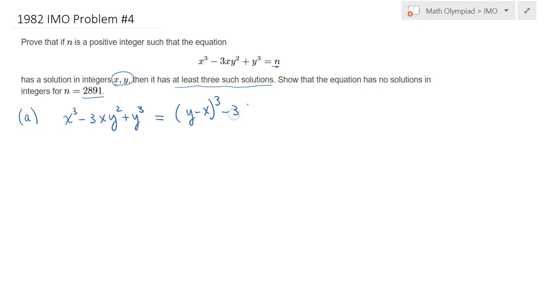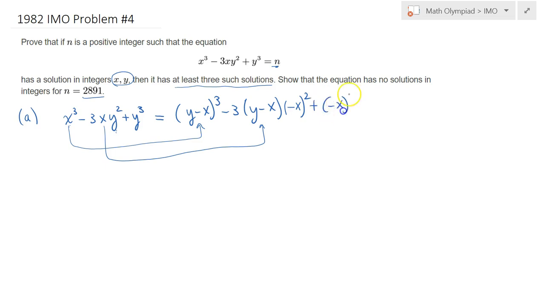A minus 3 times, and you see where I'm going from this, times, hold on. So what I'm doing here, as you can see, I'm replacing x with this one. This one is replaced, so I still need to have that one. And it turns out that the second one is just x. So therefore you have an x squared here, plus, and for the, no, it's not x. It's minus x, my bad. It's really minus x. Okay, there you go. Square plus minus x cubed. Can you please confirm that this identity is indeed true?